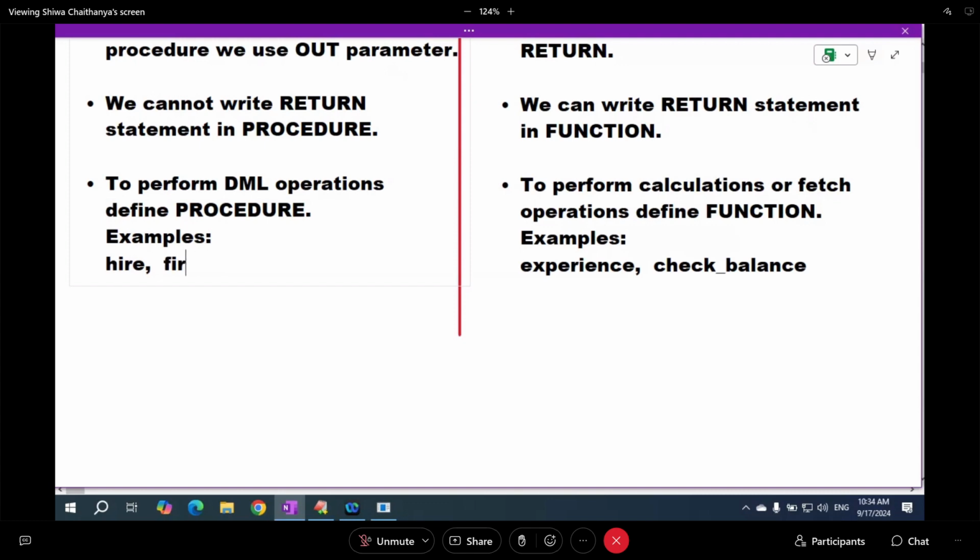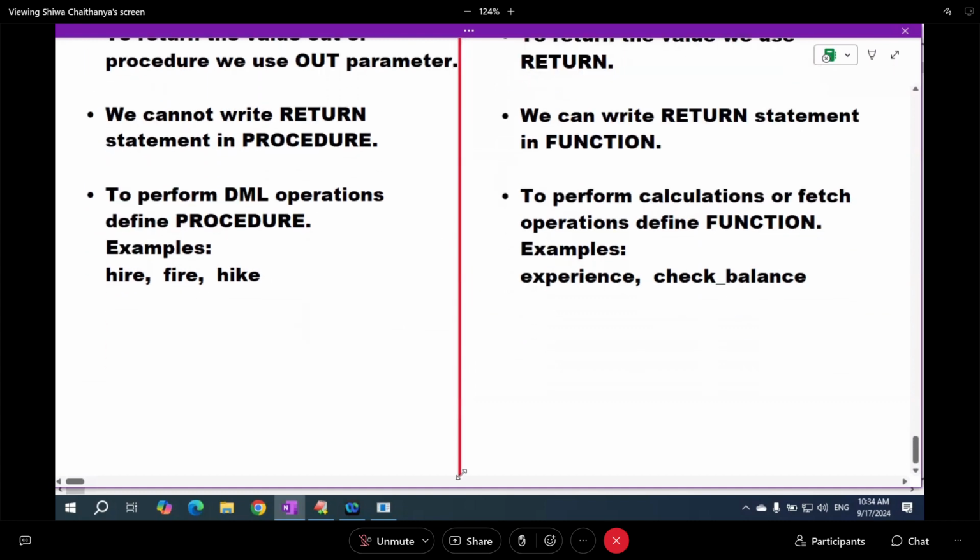Firing operation, employee is fired, fire operation. Okay, we are giving hike to the employee, hike operation. For this, procedure. For DMLs, procedure; for calculation or fetch operation, function. This is another difference.